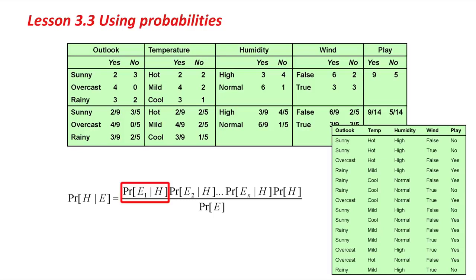So the next attribute is temperature, and we just do the same thing with that to get the probabilities of the three values, hot, mild, and cool, under the yes hypothesis or the no hypothesis. And the same with humidity and windy. And play, that's the prior probability, P of H. It's yes 9/14 of the time, no 5/14 of the time, even if you don't know anything about the attribute values. So the equation we're looking at is this one below, and we just need to work it out.